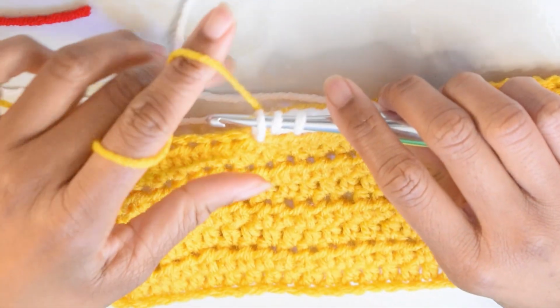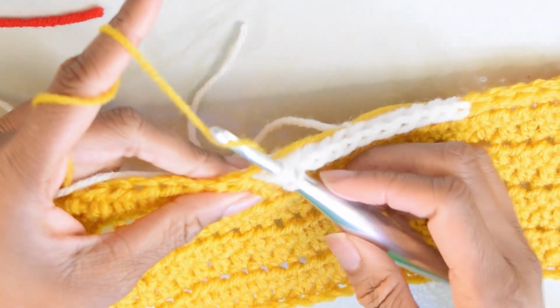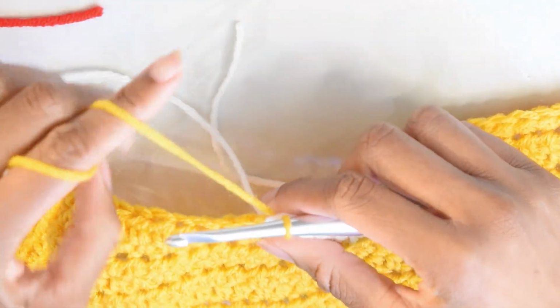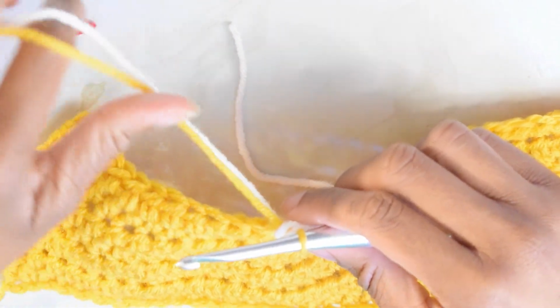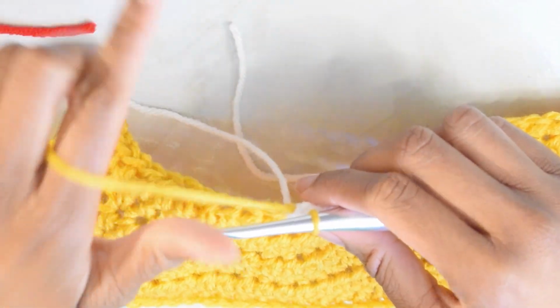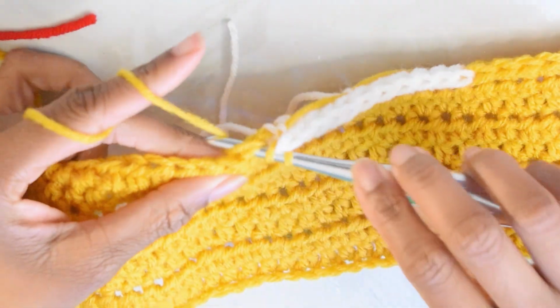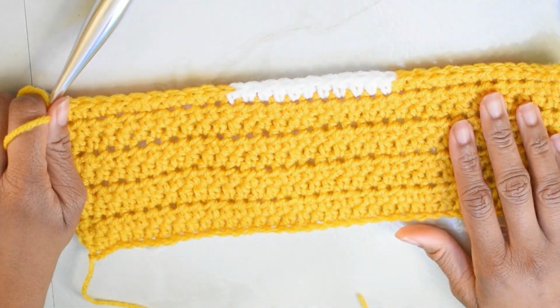Alright, now I'm here at my 11th stitch, and I'm not going to complete it in the color B. I'm going to yarn over and pull through in my color A because I'll be switching back to it anyway. Alright, and now you are going to do the remaining stitches in your row with your color A. Alright, and this is row 9.